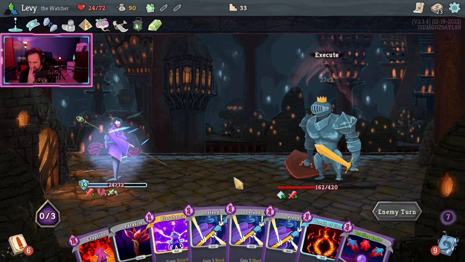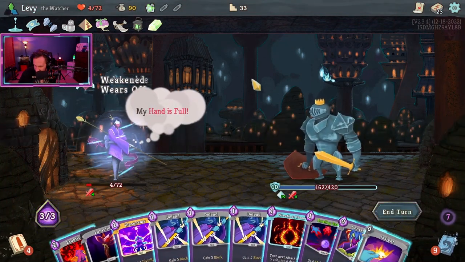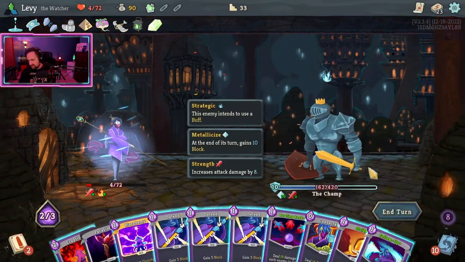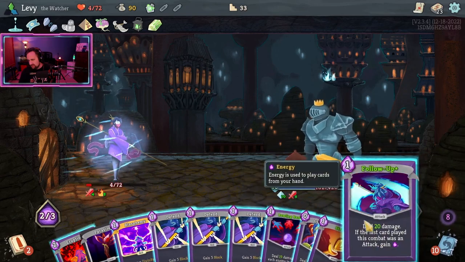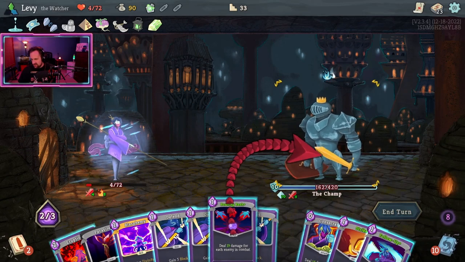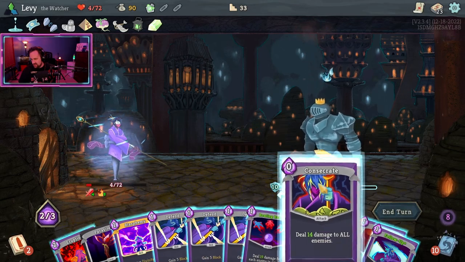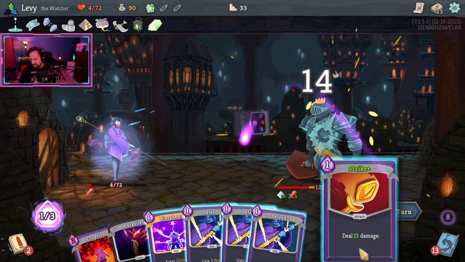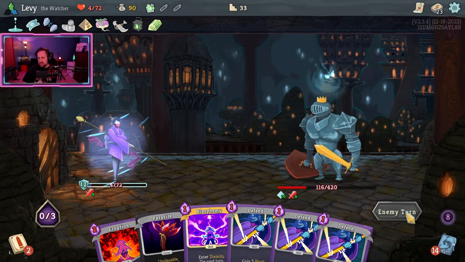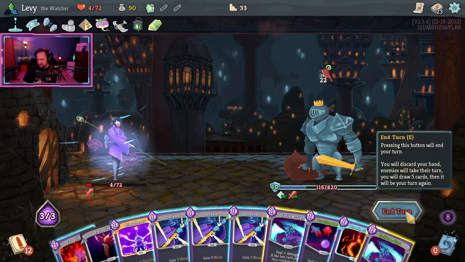I think this kills me, right? Nope. Crazy. Actual crazy. So this is the highest damage card here, so we go like this, unfortunately. I know it sounds weird, but I have to. Ugh. 4 HP. I'd really love to not die here, but I think it's gonna happen.